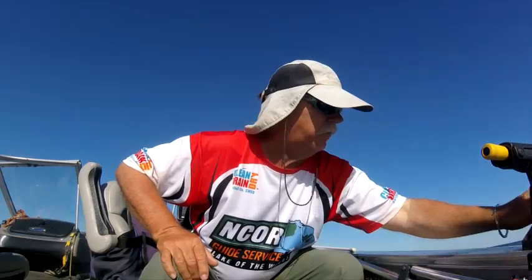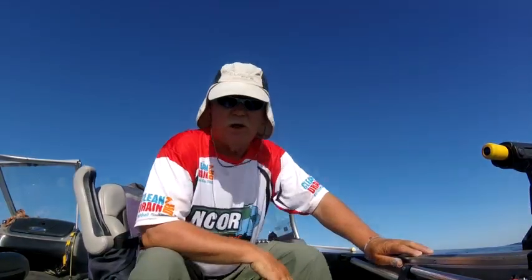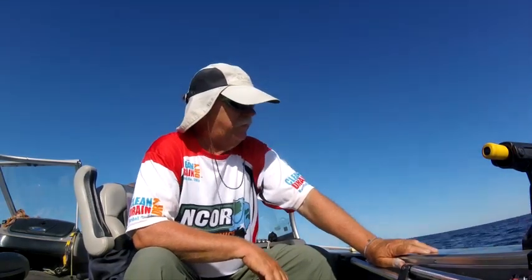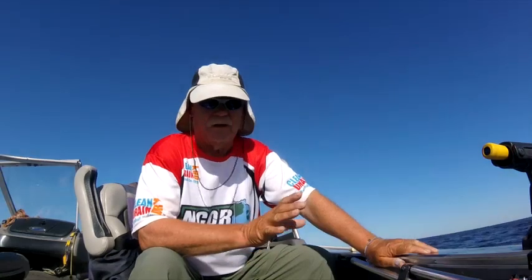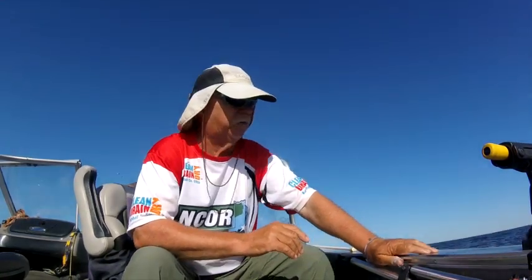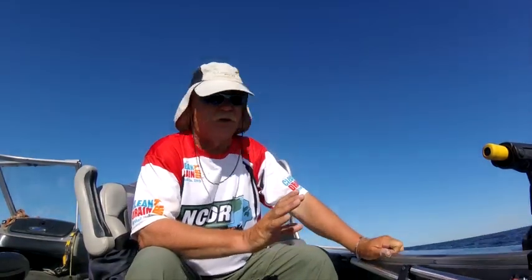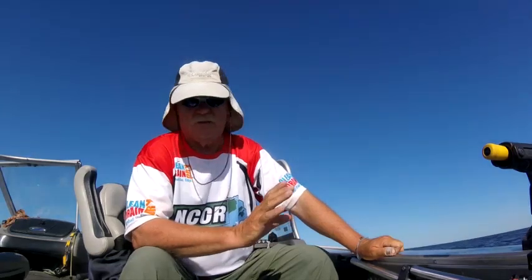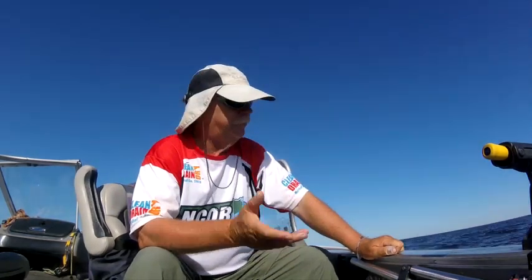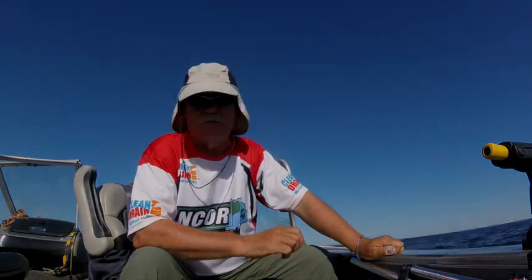And I know here in the Long Point area, Lem's Reef, which is 3 miles off of Long Point to the north and just a titch to the west, there's a lot of boats out there, and I've been out there a couple of times. I don't really do that well out on Lem's, but it sure is a popular reef, and a lot of people fish out there. So if you like to fish rocks, it's good. If you like to fish in the deep mud, it's awesome. And there are people pulling spinners in less than 15 feet of water, 15 up to 4 and 5 feet of water.